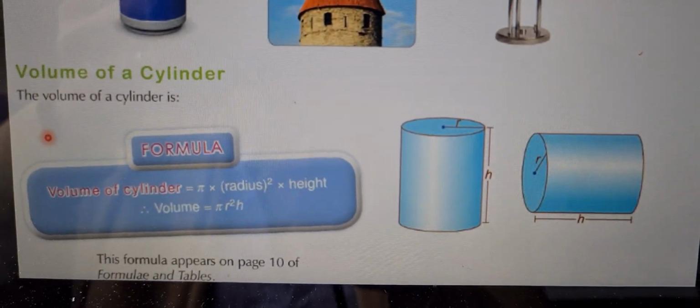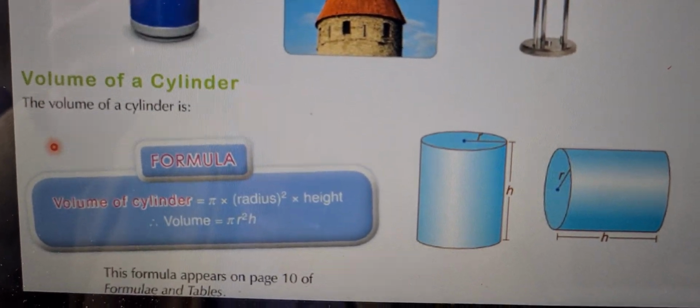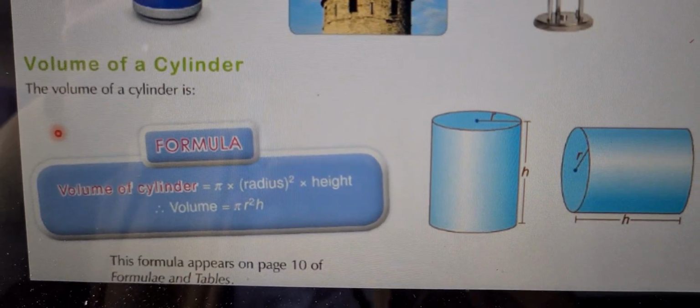Depending on what way they want you to give your final answer, they might say give it in terms of pi, so make sure you leave a pi symbol in your answer. If they want it to decimal places, then you'll be pressing SD on the calculator.